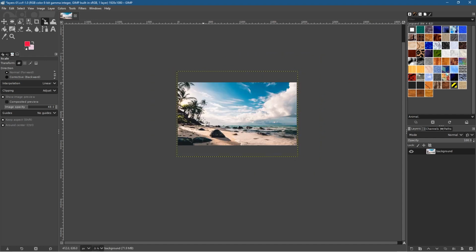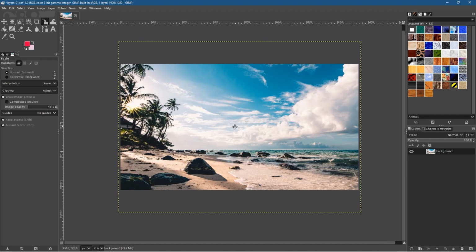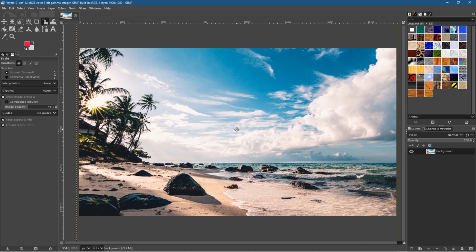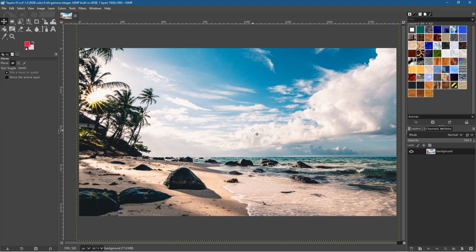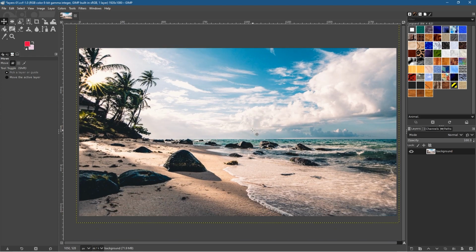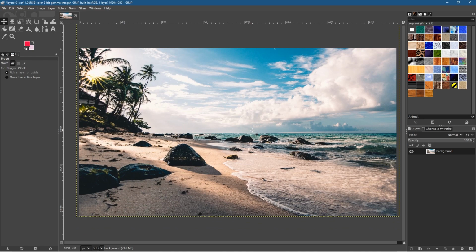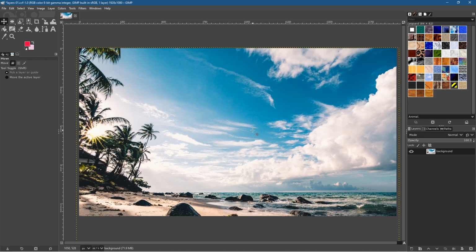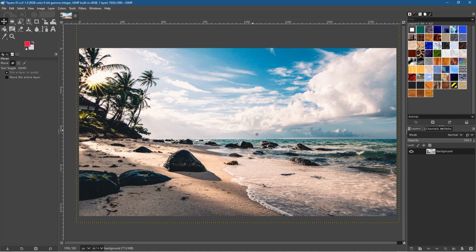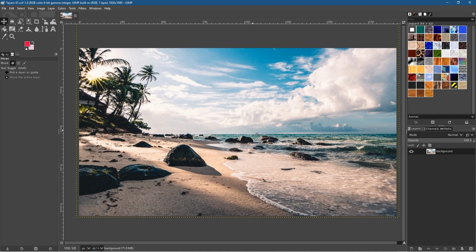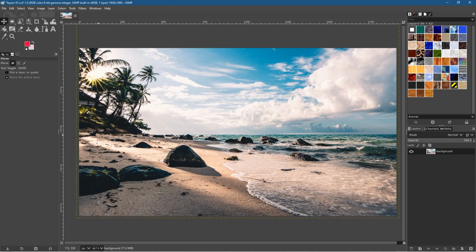So now we can see the image has been scaled. Let's hold down the control key and the mouse wheel and we'll zoom back in here. And we've got to decide, you know, do we want to see more sky or do we want to see more sand? Let's go ahead and click on the move tool, and then we can click on the picture itself and then hold down the shift key and use the arrow keys on your keyboard. So we can either see more beach here like this, or we can see more of the sky and less of the beach. But I think we want to be somewhere in the middle. I want the horizon to be almost in the middle of the picture here. Somewhere around here should be pretty good, something like this.